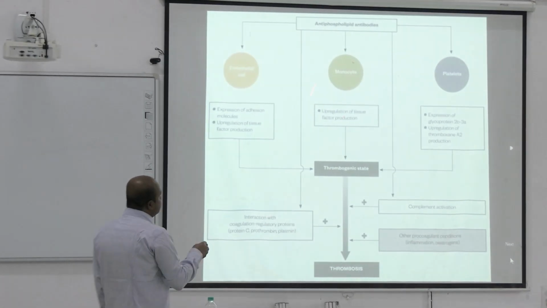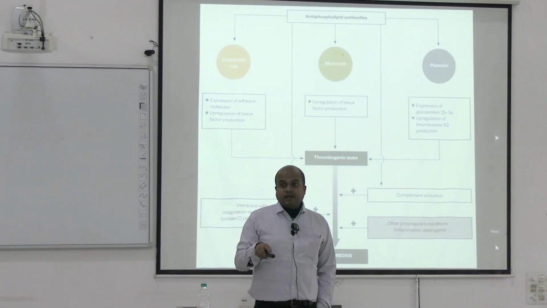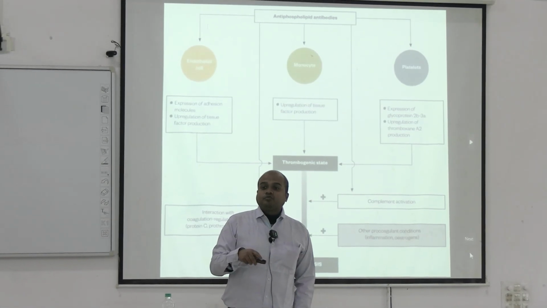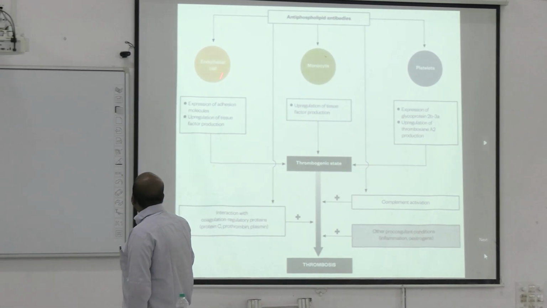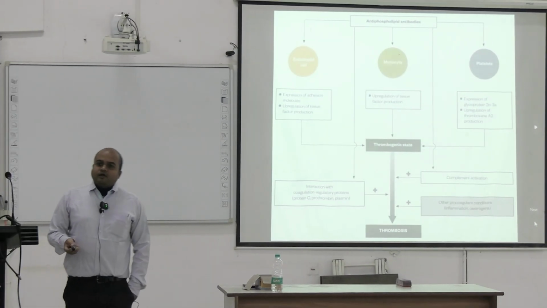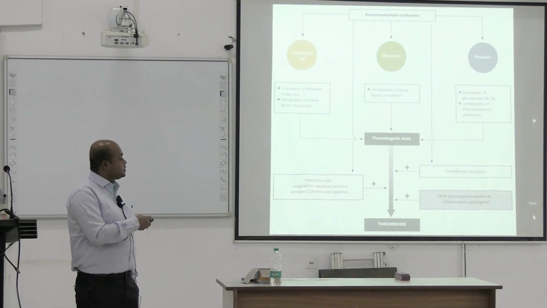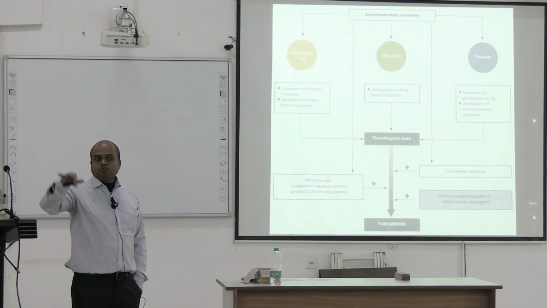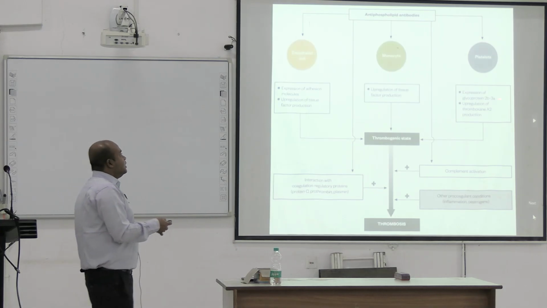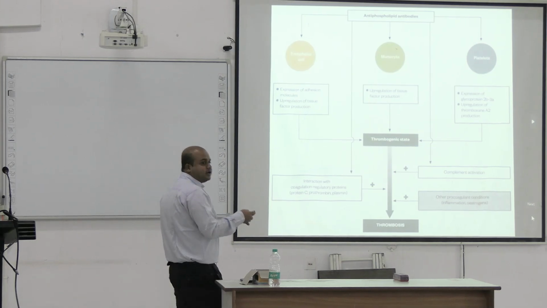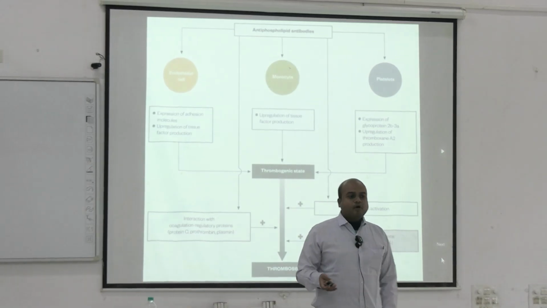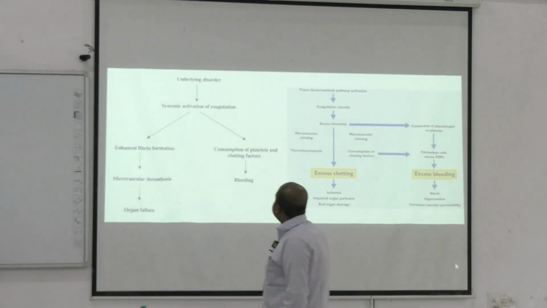There are anti-phospholipid antibodies. It is again difficult to explain because platelet phospholipids are actually helping in clotting, but what the anti-phospholipid antibodies are doing is, in the endothelial cell, they cause expression of adhesion molecules. Even if you leave that, through monocytes and all, there is upregulation of tissue factor. Tissue factor we have talked about. So tissue factor production is increased and it becomes a hypercoagulable state. Expression of glycoprotein 2b3 and platelet action is also increased. So anti-phospholipid antibodies are another cause of formation of a hypercoagulable state.